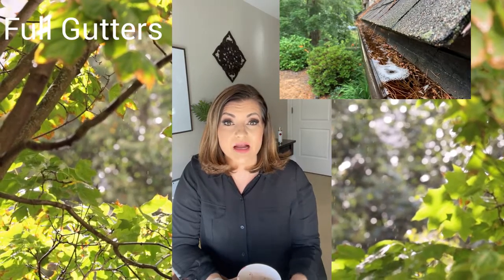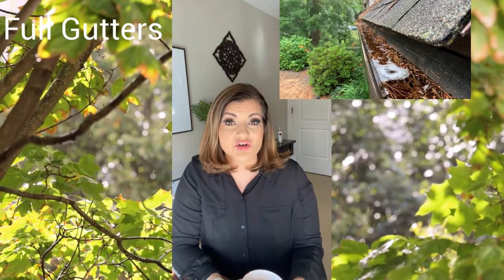Full gutters. Now let's talk about two ways that gutters get you into trouble with water. Number one is when they're full. When they're full, a lot of times, depending on the position of the gutter, it can actually back the water up into your house. Water has a way of finding its way in. When we go through those really heavy rainy days, it can back up into the siding or find its way in. So you want to make sure that you clean your gutters at least twice a year. Once after the heavy fall leaves fall, and then right now around springtime, you want to check your gutters and make sure they're cleaned up, and your downspouts.